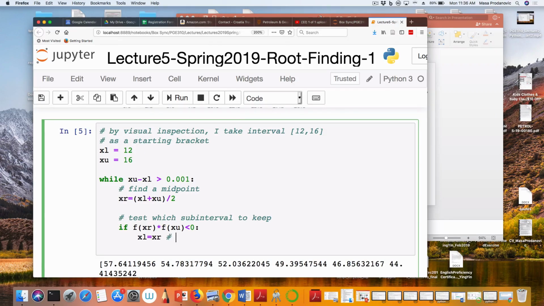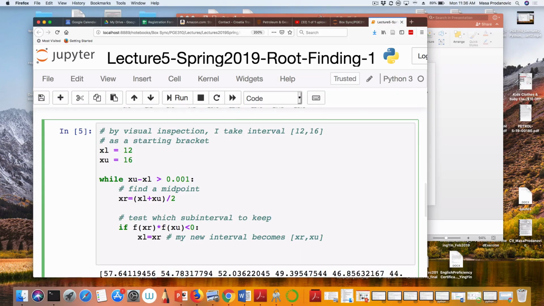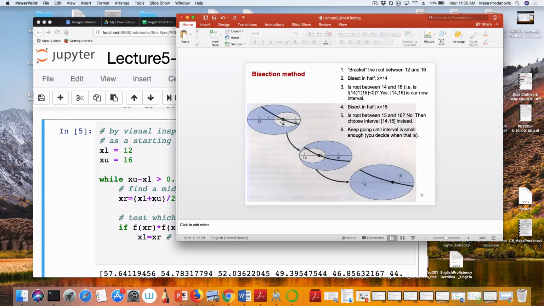So that basically my new interval becomes xr, xu. Otherwise, in the next step, when I divide between 14 and 16, I'm going to look at 15, and it's going to be 14, 15 that is my new interval.